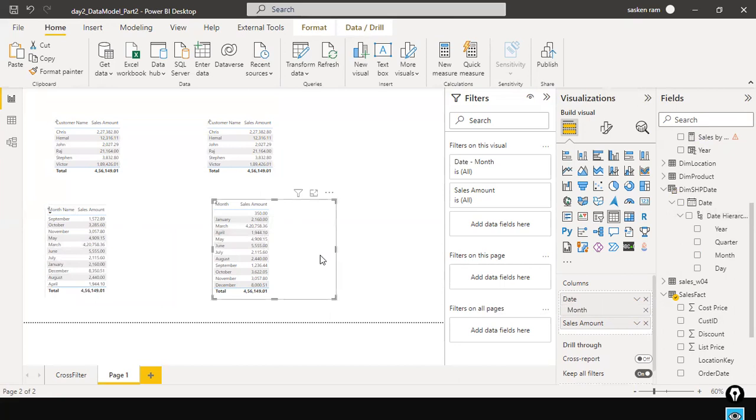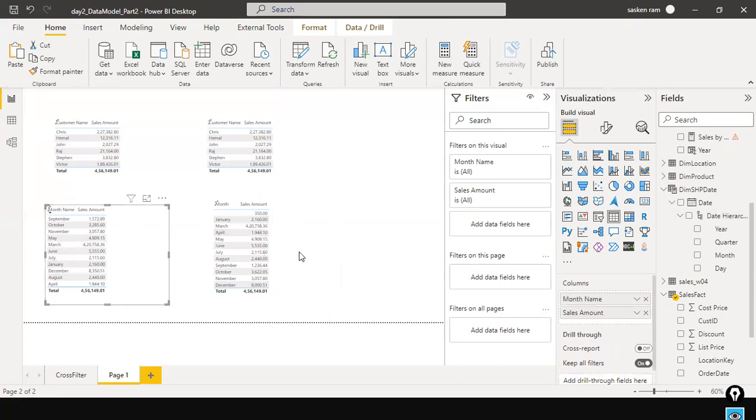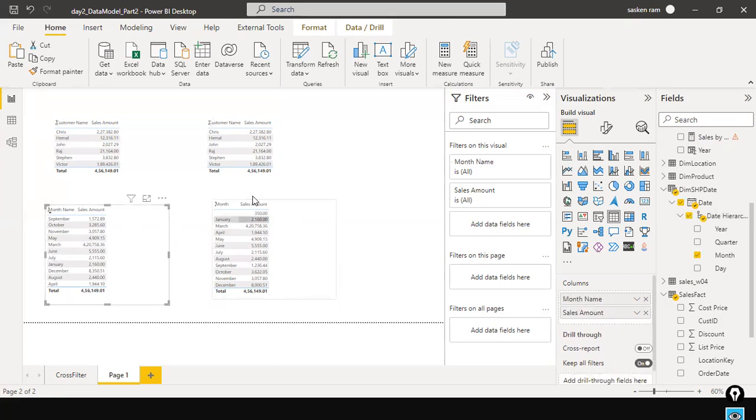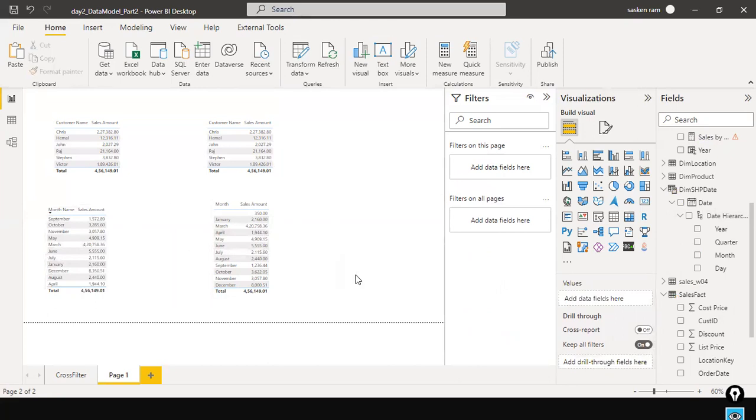This is another way of filtering the table. Okay, in the previous case, I used the DAX function, and in the case of the DAX function, we can keep the sales amount by ship date along with the sales amount by order date. But when you use a role-playing dimension, you cannot combine these two things. That is one issue. Otherwise, it is fine.